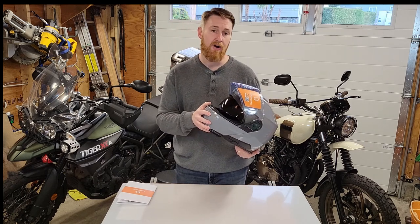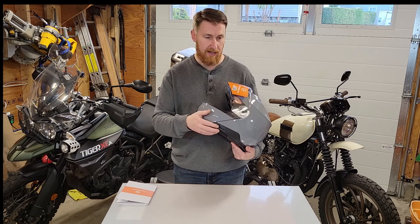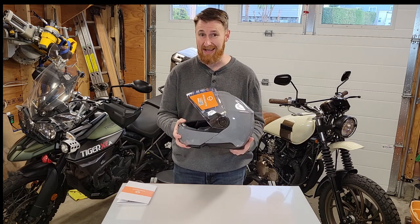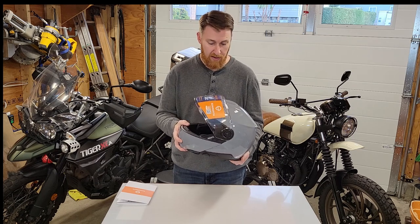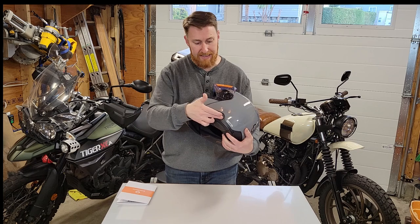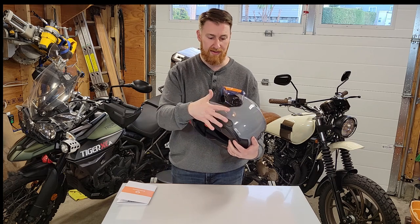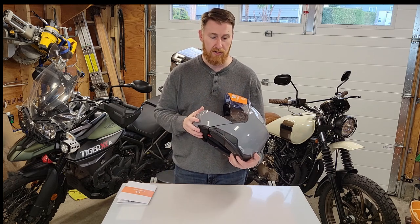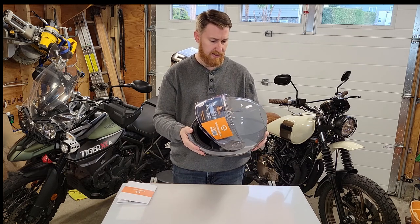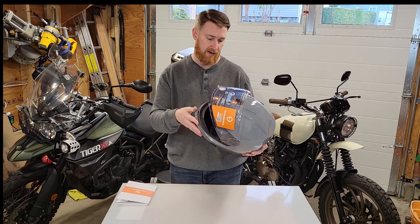So that's great. I tested out a Shoei Neotech 2, and I did not really like it. It fit really well, but the sun visor doesn't come down far enough, and I didn't like that big triangle thing that sticks out the side where their comm unit goes. I just didn't really like it. Didn't like the shape or the feel of it either.